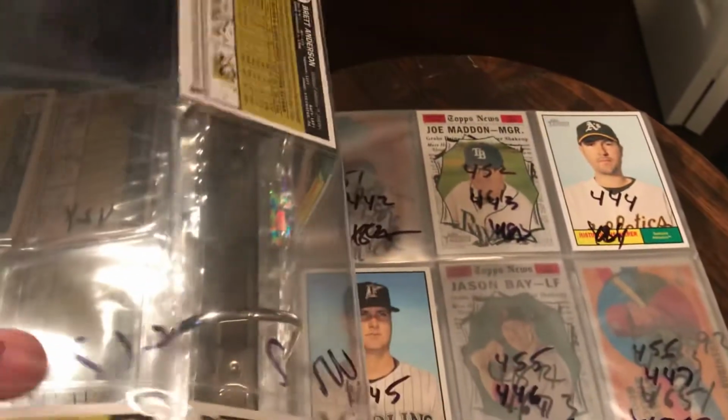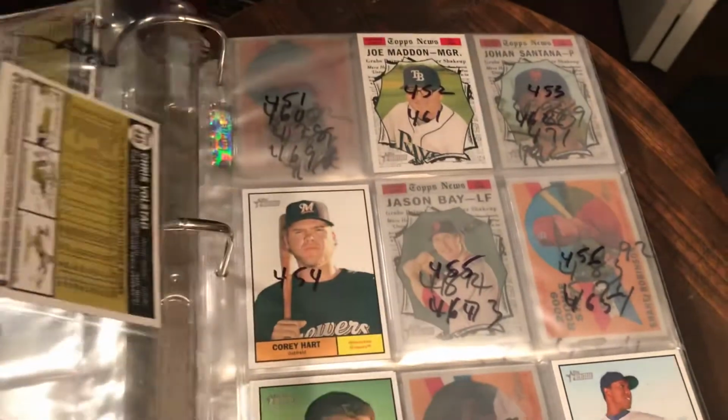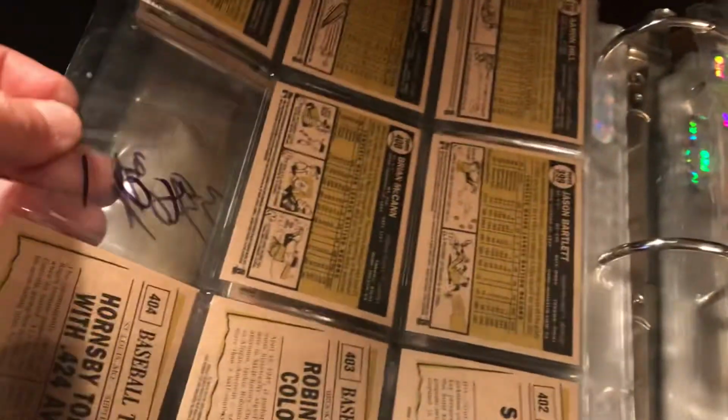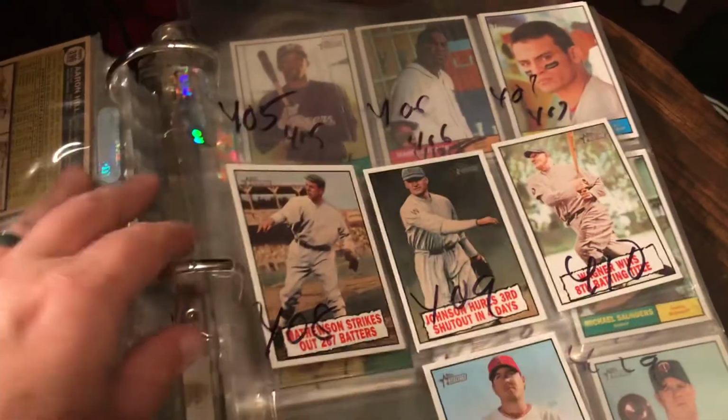If you go in here, here comes your short prints. There's a lot of them in here. I don't know if there's doubles. I didn't really look at this. I just pulled this out so I'd have something for this video. I want to try to keep it interesting as much as I can without losing you guys. So there's quite a few short prints. You can see they're a lot lighter, white card, almost like a typical Topps base card would be, whereas the Heritage are that thick stock of cardboard like this.